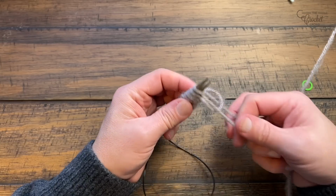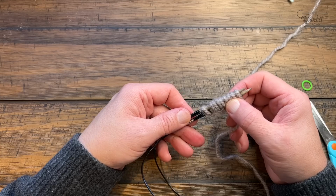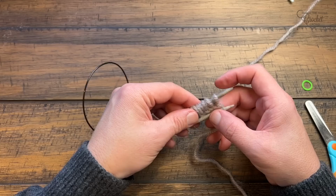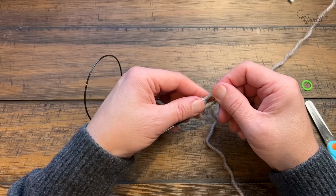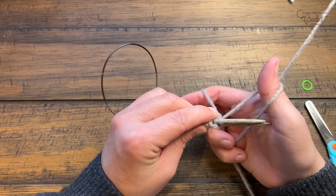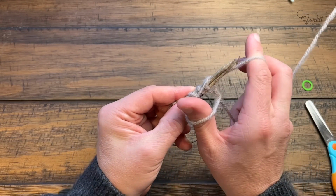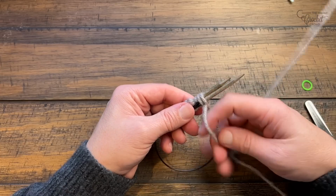So once you get what you think is enough, you're just going to hold on to the project and only pull out 1 needle. Doesn't matter which one. You're then going to put the needle back in, and you'll put the needle towards the bottom like this. Okay, you can move these down and then reset again. Scoop and wrap and flick. And so you're going around the 2 needles until you're satisfied with that again. And as soon as you've got enough on there, you can go even further if you want down.